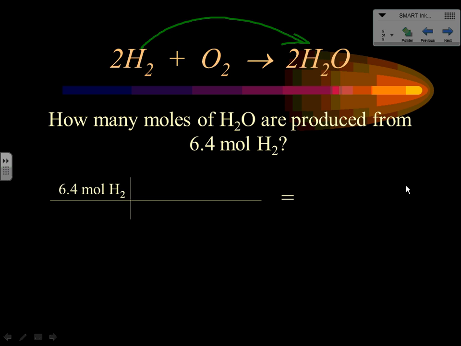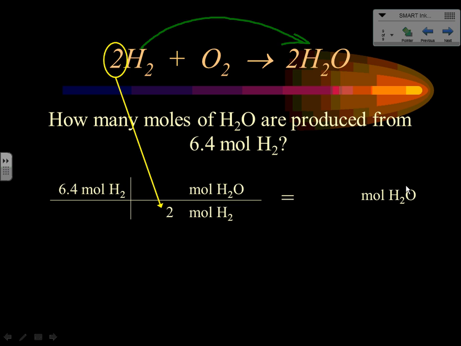Okay, solution to this. I know I've got 6.4 moles of hydrogen, and I know they're asking me for moles of water. I don't want hydrogen, so moles of hydrogen goes on bottom, and I want water, so moles of water goes on top. Notice I'm always using two-part units. Get in the habit for everything in stoichiometry. Two-part units are critical. Never, ever, ever just put moles. Never, ever, ever just put hydrogen. It's moles of hydrogen, moles of oxygen, grams of oxygen, so on. Two-part units everywhere. And remember, my numbers for this mole ratio come from the balanced equation.